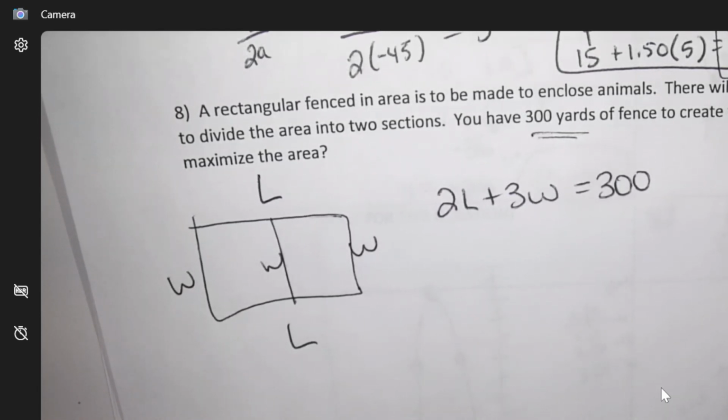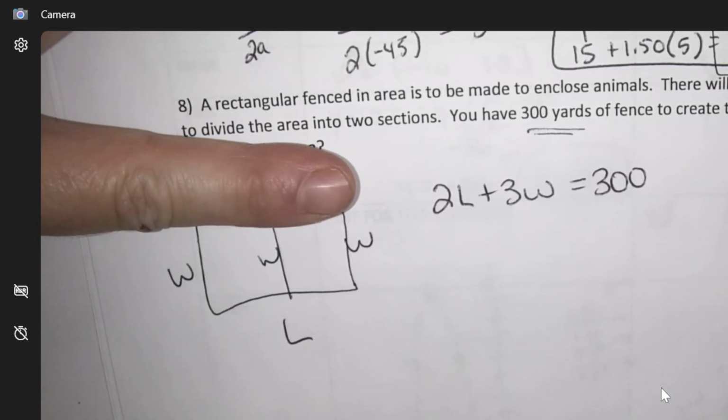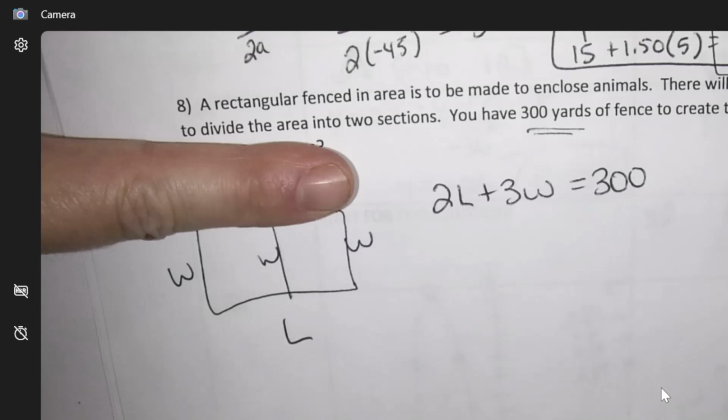Okay, on a test you have to pay attention. If I put it along a barn, how would I draw this differently if there was a barn? I wouldn't have a fence line on this side at all. I would just forget that side because the barn will block the animals for me instead.